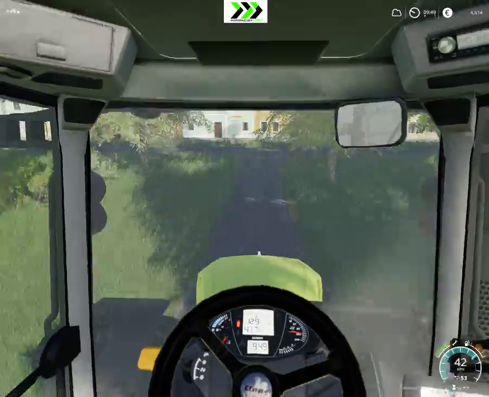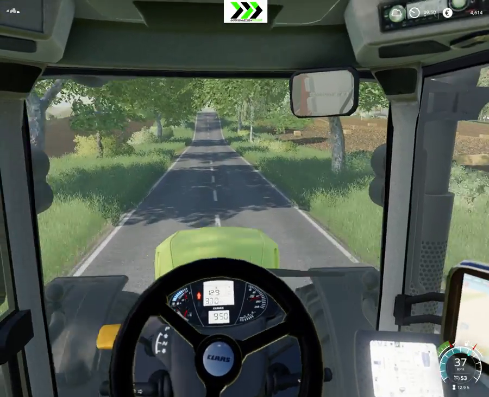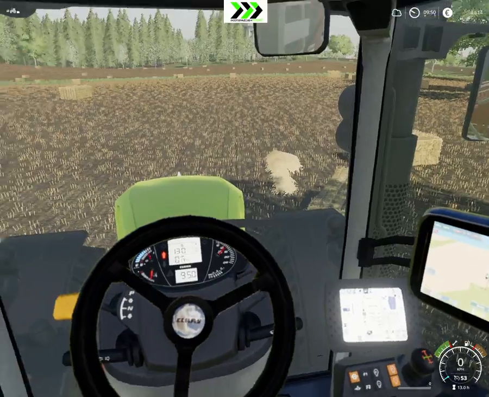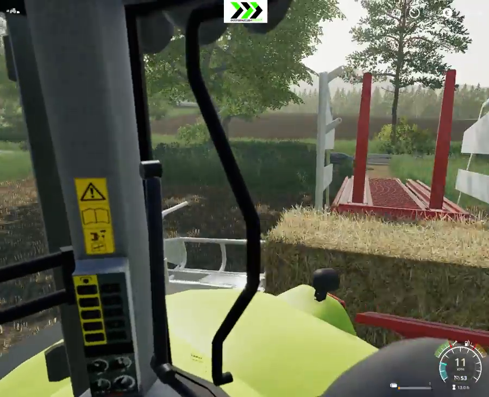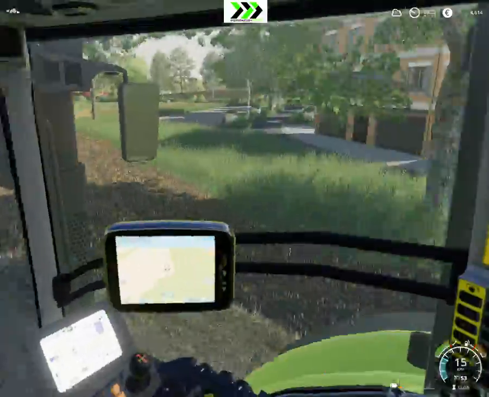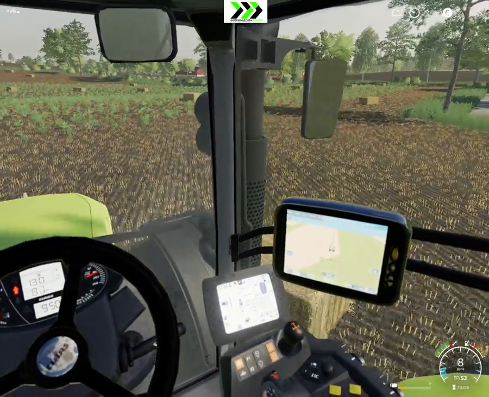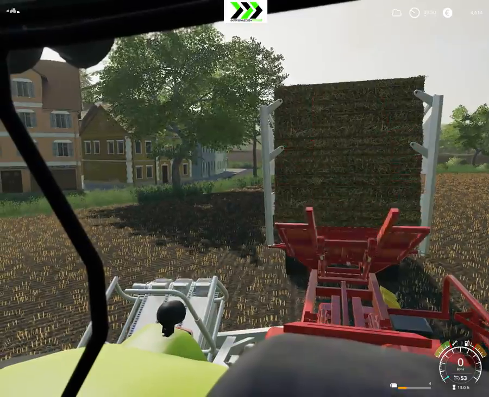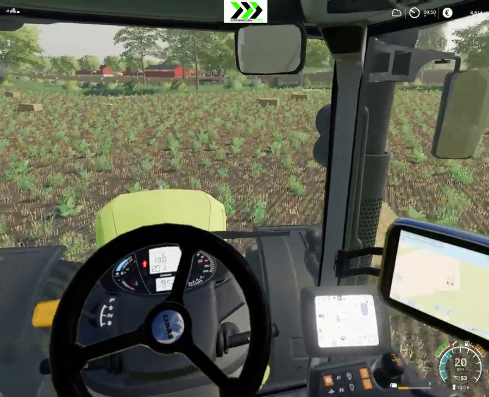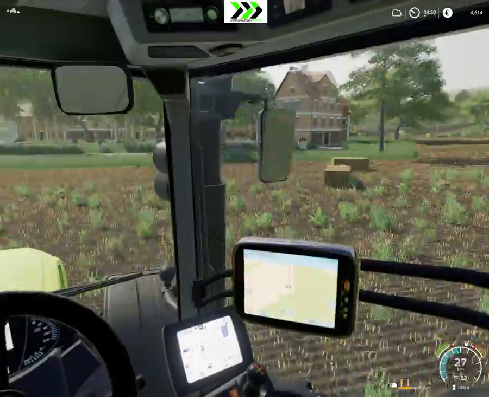Seems like the trigger for opening the gate is further away from the other side, or maybe it's because I tend to drive very fast to approach it. So let's see. B to unfold. Could make an effort and try to do this realistically. So who knows?